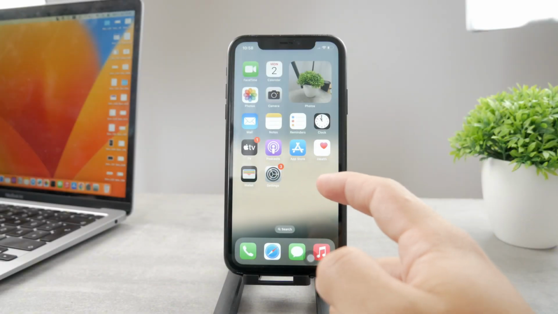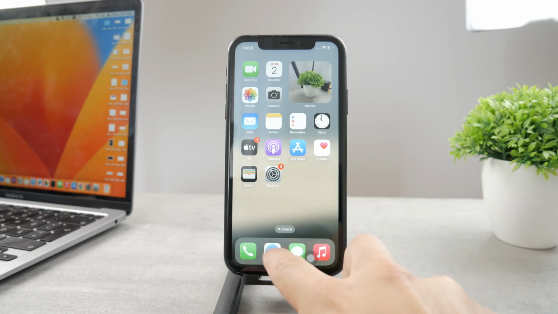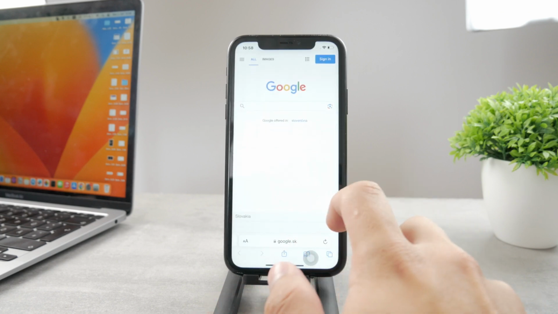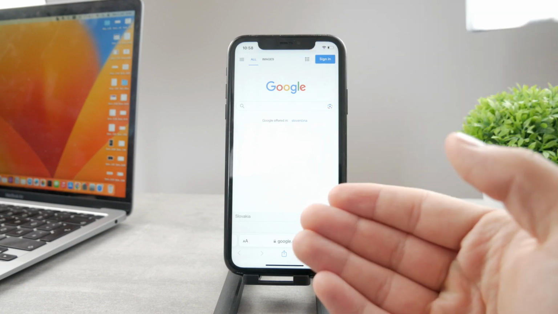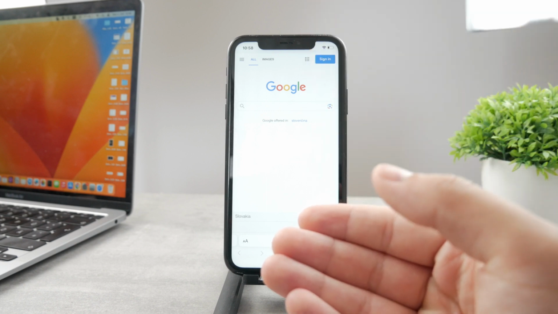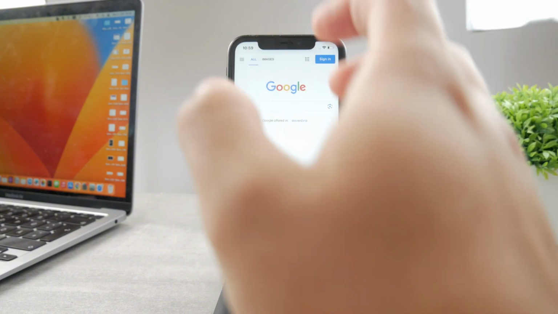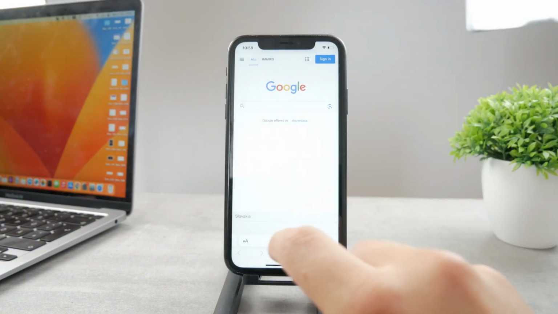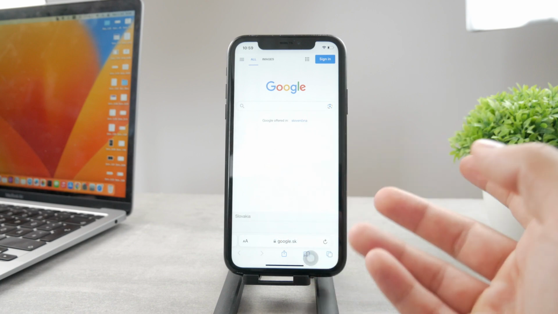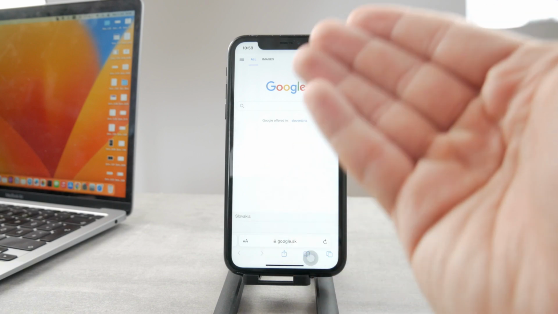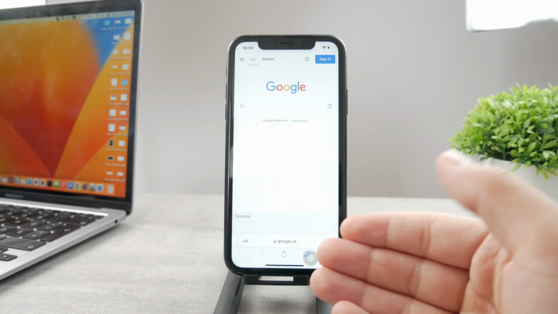This time we talk about the iPhone and iPhone Safari, because some people could have noticed that whenever they are browsing some kind of website, it's kind of zoomed out or the page is too far away for whatever reason. And there are, of course, multiple ways to fix it depending on the problem that you have, but I'm going to show you all of them. So let's just get started with this.